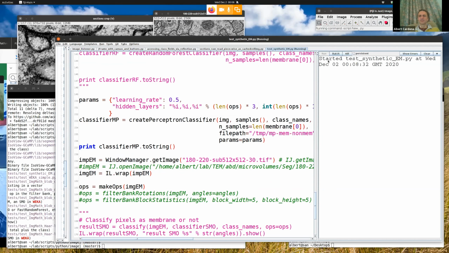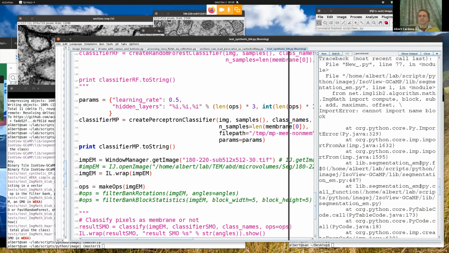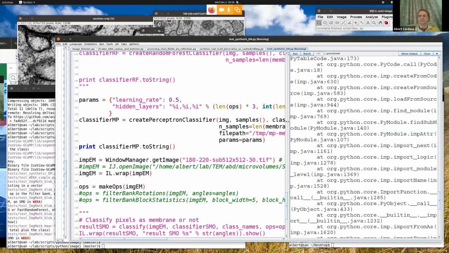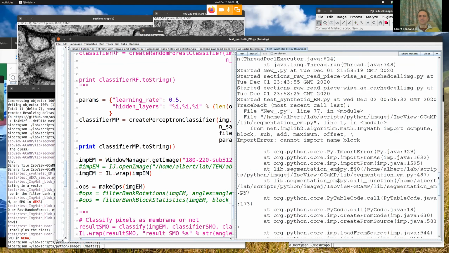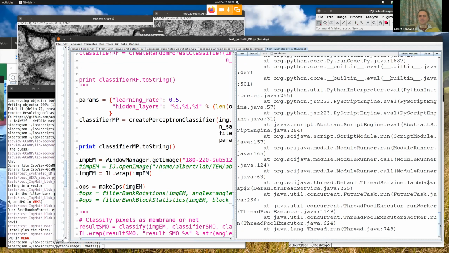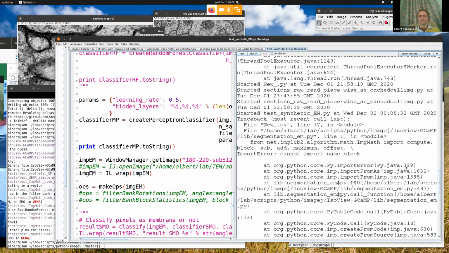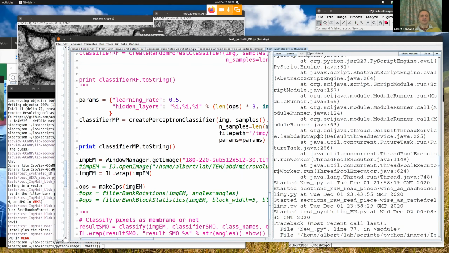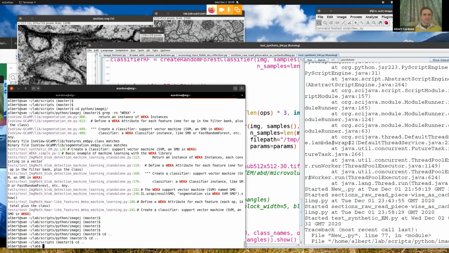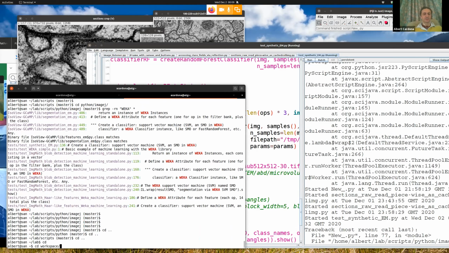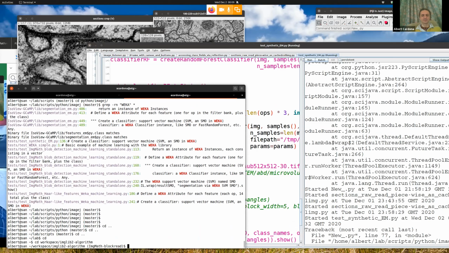It didn't. Cannot import name block. What? Oh, no. I see. Okay. Sorry, I'm going to need a minute of preparation. In my workspace, ImgLib2 algorithm. Yeah, the block read was never released.